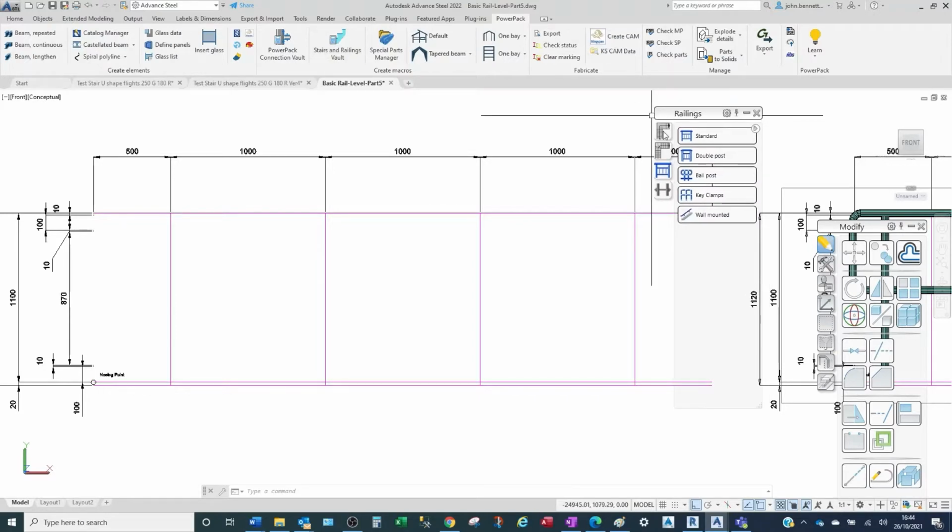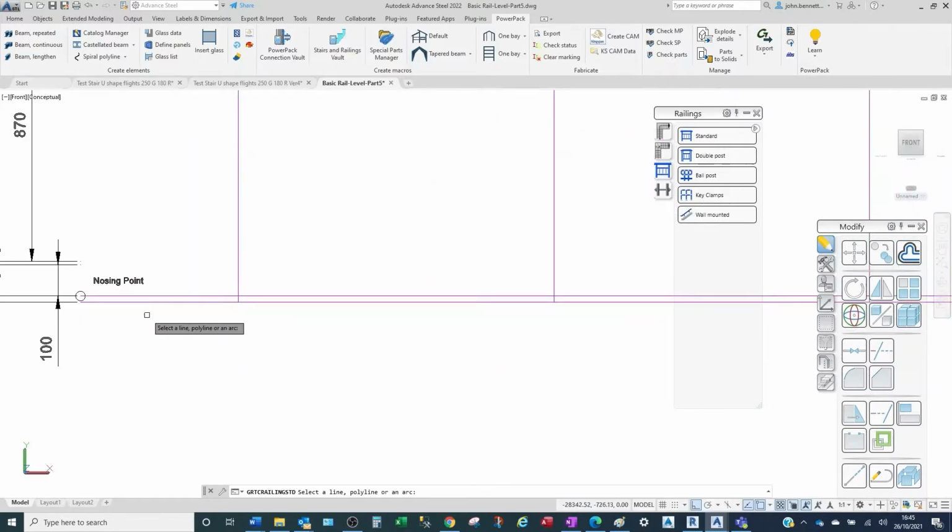With that selected, you have several different tabs down the side. I'm going to make sure that I'm in Railings, and I'm going to go to Standard and select a standard railing type. With this, I get a contextual prompt in front of me on the screen, and down at the command line you'll see a similar thing. In this case, I'm going to select lines. This is one of the unique features of the Graitec railings, that you can actually draw it and model it to a line. So I'm selecting this baseline, and then it follows a series of other prompts.